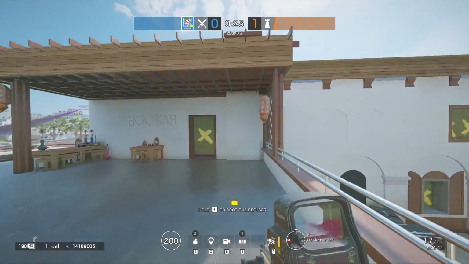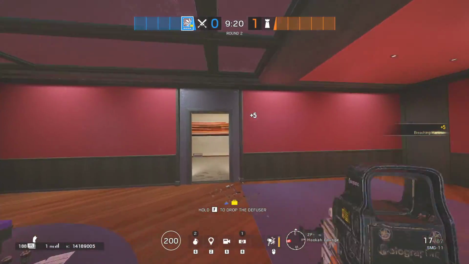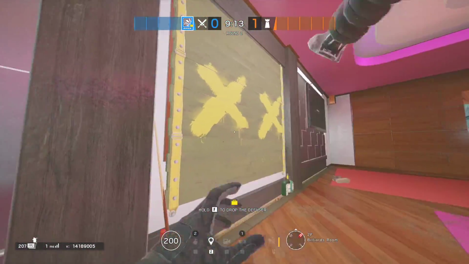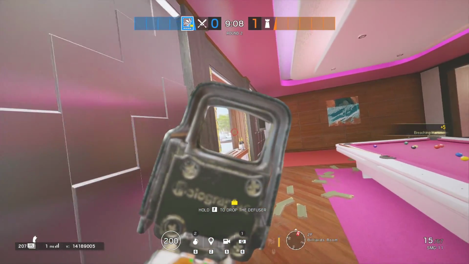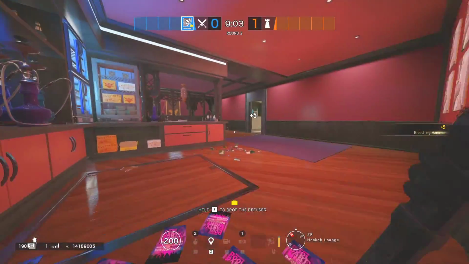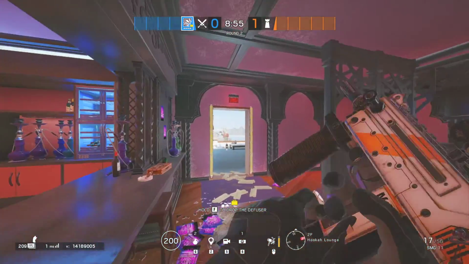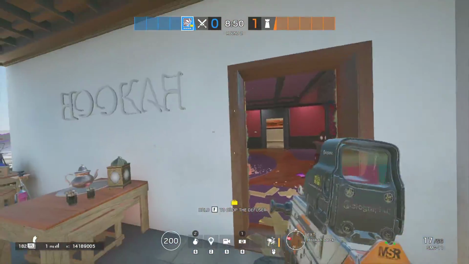So for billiards, what you have to worry about, if you're playing in this position, obviously you have to worry about people playing hookah, but you also have to worry about people playing in this corner and trying to peek the outside part because they have this wide of an angle. So you've got to be careful of that. The most common rotate hole is right here because it's right behind this bar. A lot of people like to hold this angle too because you can actually shoot through these. So when you're attacking, just bear in mind these angles.